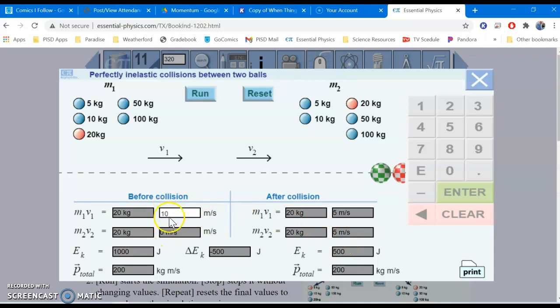And it's going to be halfway between what they started. The red ball was 0 and the other ball was 10 meters per second, so you have twice as much mass, so you're going to have half as much velocity because momentum is always conserved. Okay, now how do we need to fill out our chart? That's what we need to know here.